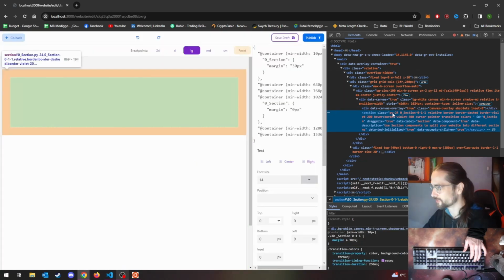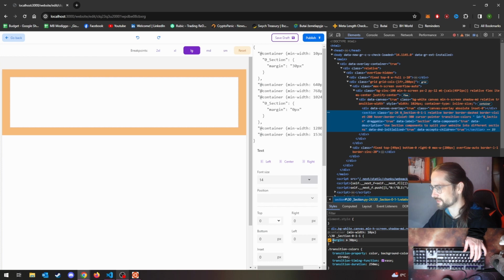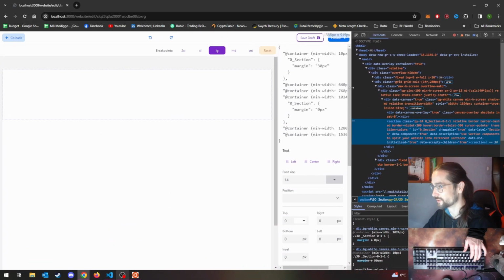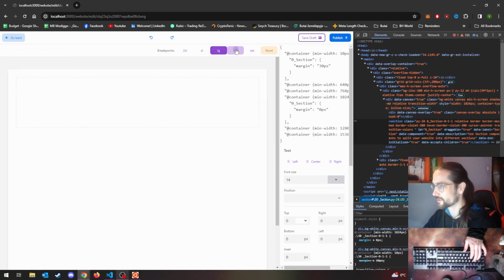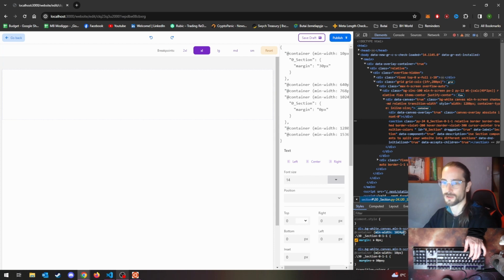You could see that, right? This is the container. This is the margin that is being applied now. But of course, it also depends on the browser window a bit, which may become an issue, but we'll see. So there we go. You can see the min width of 10 pixels, and you can see the min width of 1024. I mean, it works.